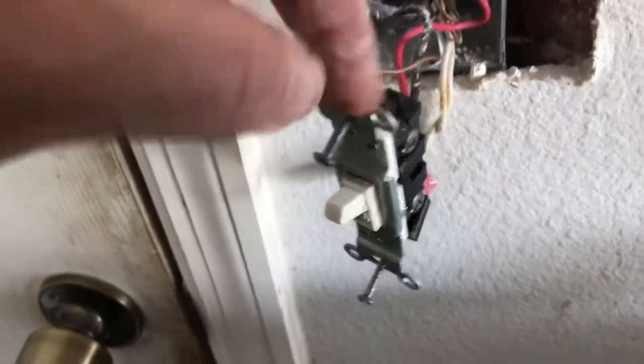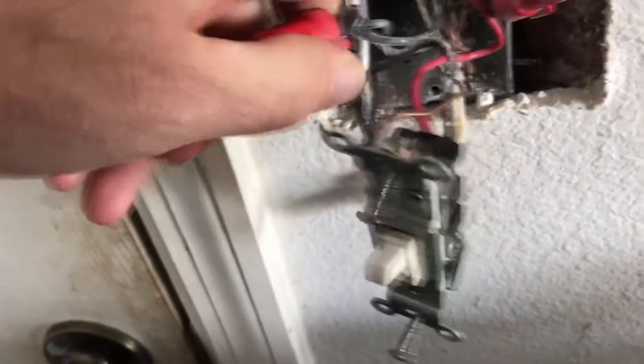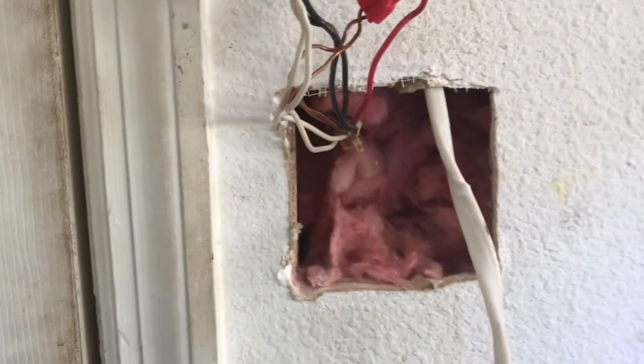So this looks like it's set up for a three-way, even though it's not. These are the neutrals here. Live. This is the switch that goes up to the existing light. That's fine. We'll just keep that the way it is. So off of the new one, I'll make a switch here off of this live. I haven't pulled the wire down yet, but we're going to do that. But you see, I got it pulled through.